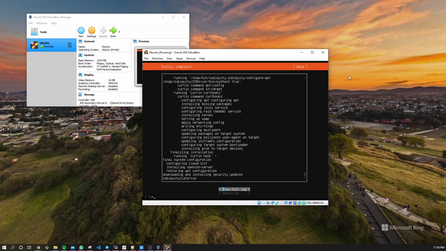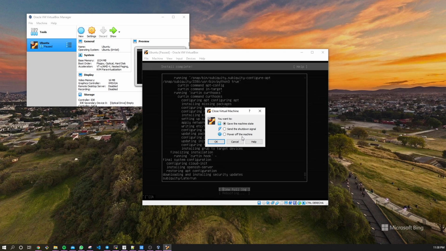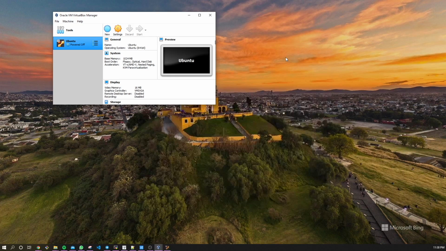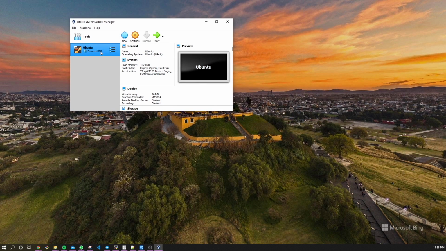Okay, so because we don't have too much time, we're just going to power it off. And this will be the same process if you want to start the virtual machine again.